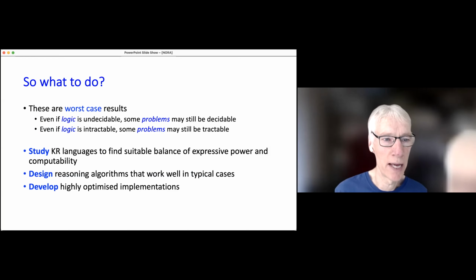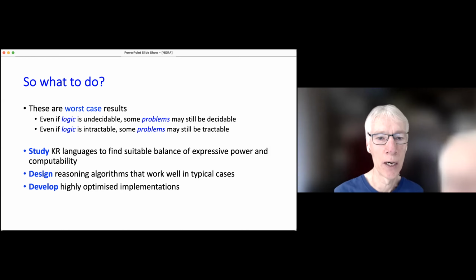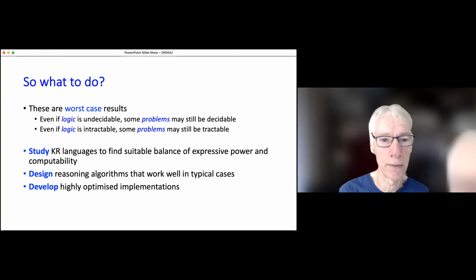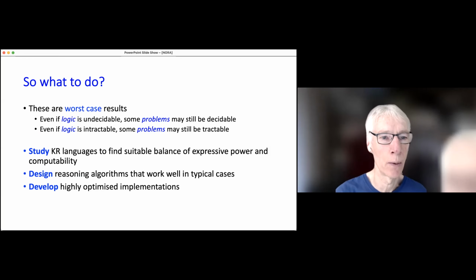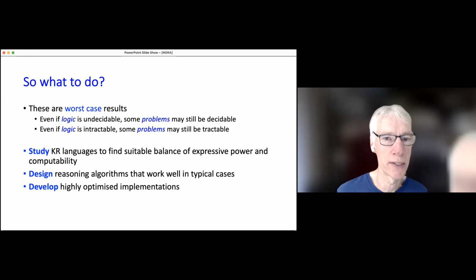And then we'd like to design reasoning algorithms that work well in the kind of typical cases, as I was describing above. If our logic isn't worst case tractable, it might still be the case that we can design smart algorithms that exploit the features of typical cases to work quite well in practice. And we could use such algorithms to build highly optimized implementations that we hope will work for us in practice.